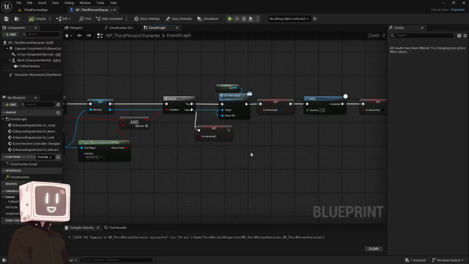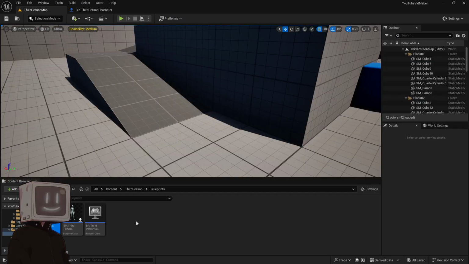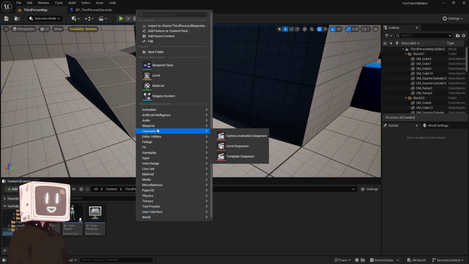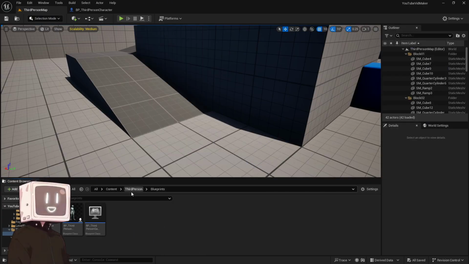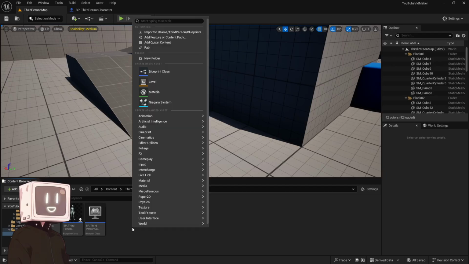Once you get your interaction done, we are going to be working on implementing the fog wall gate thingy, my jigger. Yeah, my English is amazing. So first we want to go to your Content folder, ThirdPerson and Blueprints.